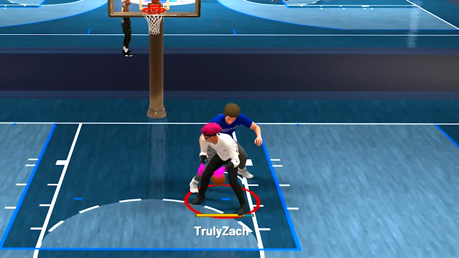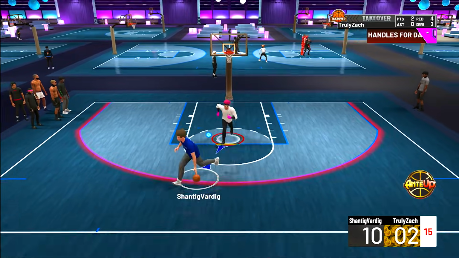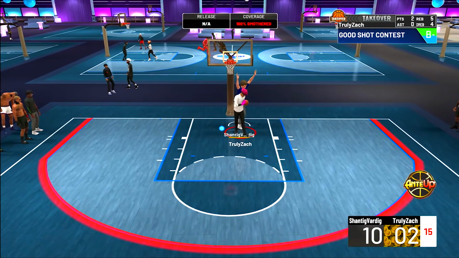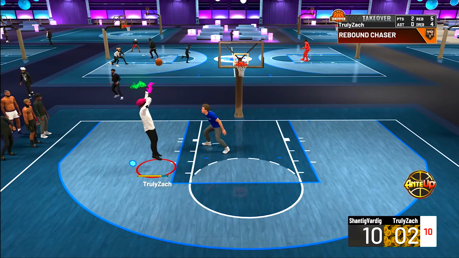I got to get him with the drop step ahead. Bro, there's no way I'm missing these. No more post scores, Zach. Give me that stop. We're going straight try hard, sweaty, no losses mode. Get that midi. Green. Okay.